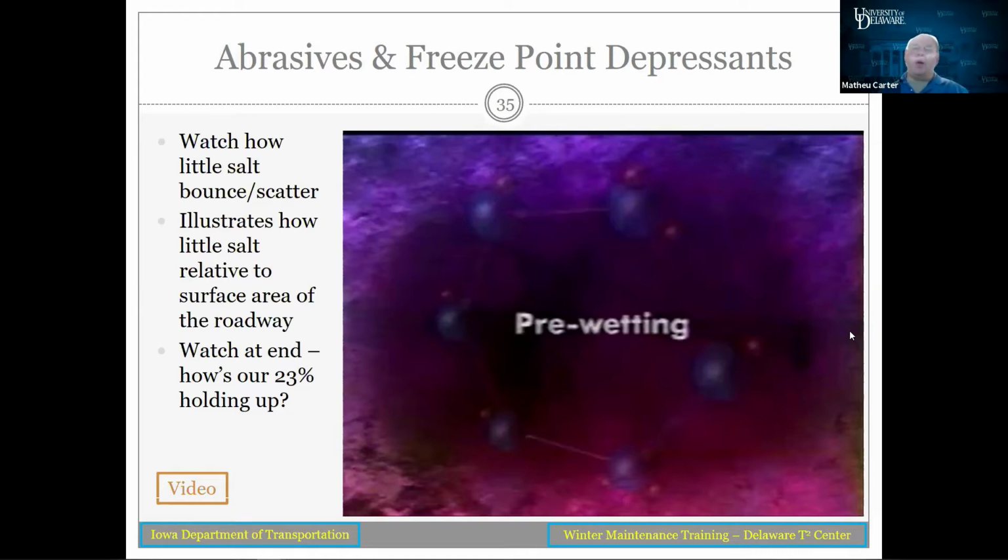And so what can happen? Well, that can happen through a variety of ways. We put the material down, the storm's still going on. We don't come back through this area for a couple of hours, several hours. By the time we come back, that material is already diluted out and is no longer working. It can also happen when we start getting heavier precipitation, or we get a change in the nature of the precipitation. It starts changing from a dry, fluffy snow to a real driving, wet kind of snow. Well, we've got a lot more moisture hitting the pavement, so pound for pound, we're diluting that salt at a much faster rate.